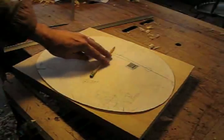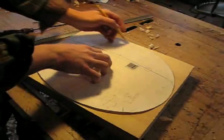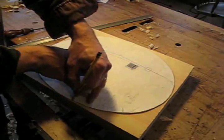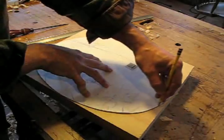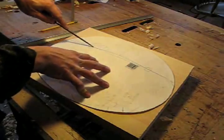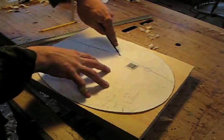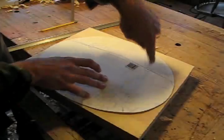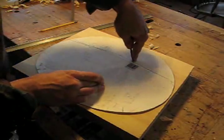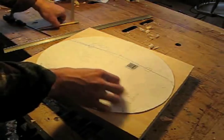Now that all that's done, I'm going to get out my template. I'm going to go ahead and trace the outline of it onto the board. And then I'm going to use my awl to mark each of the legs, as well as the sight lines, as well as a couple of small holes I'll mark to help me determine the depth at the center of the carving of the seat.